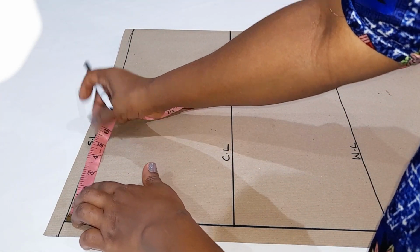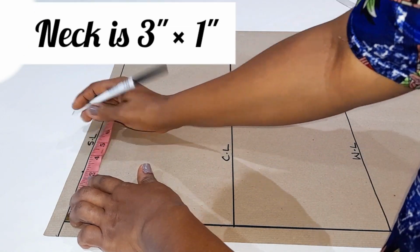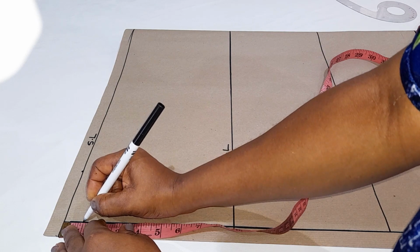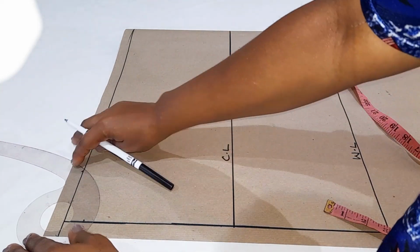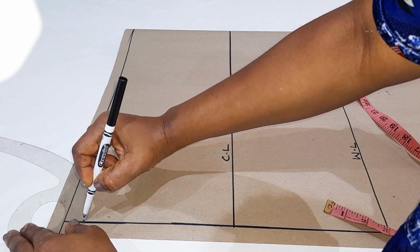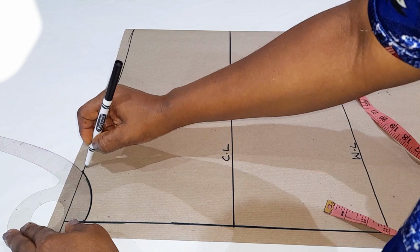Then I am going to measure my neck. I will also take 3 inches width, but on the back piece, we are going to go with 1 inch. The depth will be 1 inch because we need a high neckline on the back.